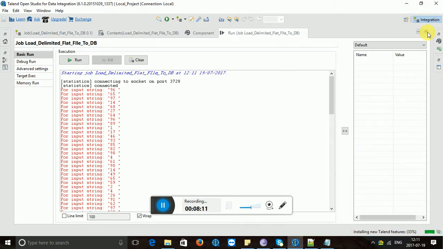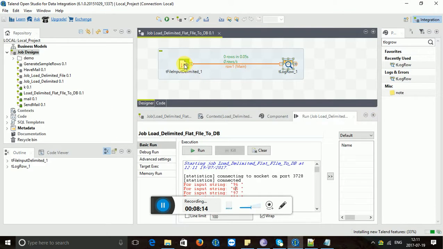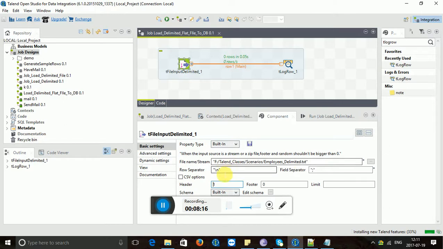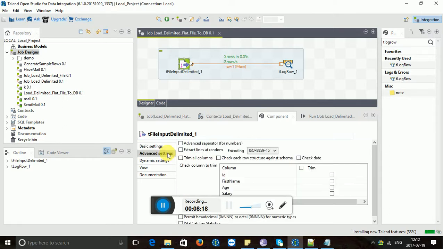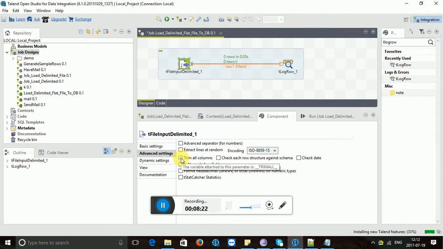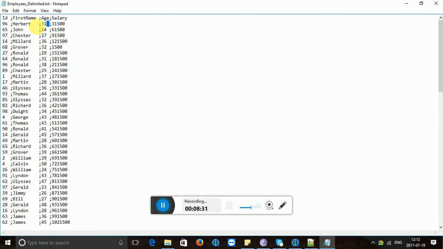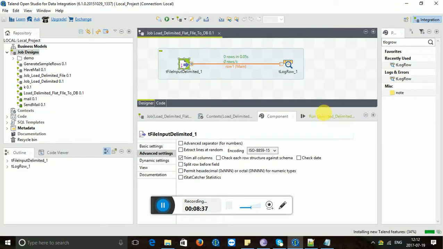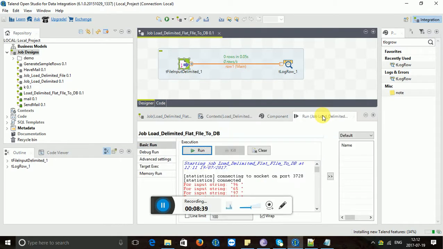So let's modify. Double click on tFileInputDelimited, go to advanced settings and click on trim all columns. Trim just removes the space and loads the data. For a shortcut, use F6 to run the job. Click on F6.